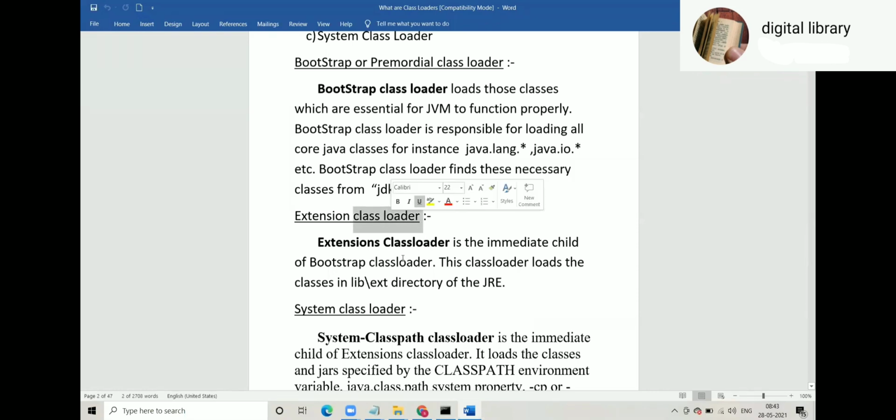Extension class loader is given a different area, the ext folder inside lib. And finally, system class loader has been given which area? The class path set by the programmer. So these are the three class loaders in Java.